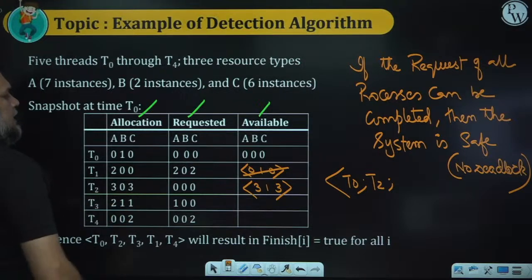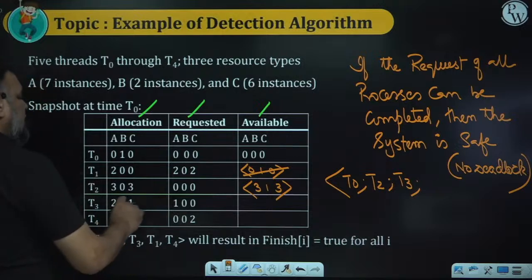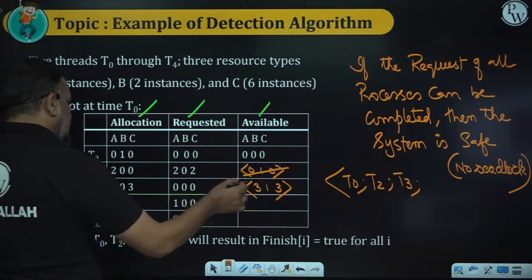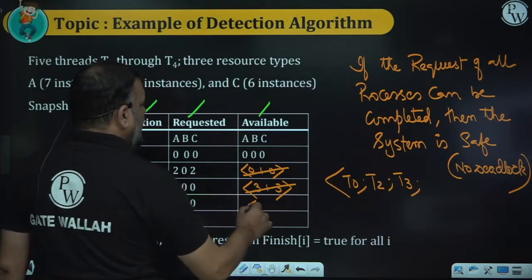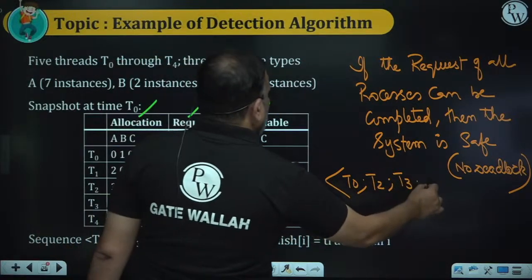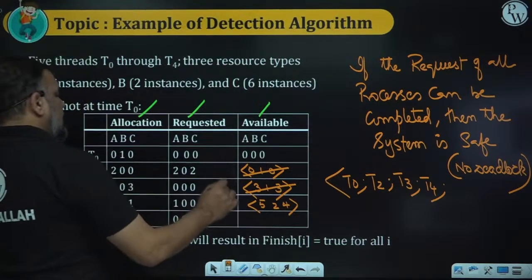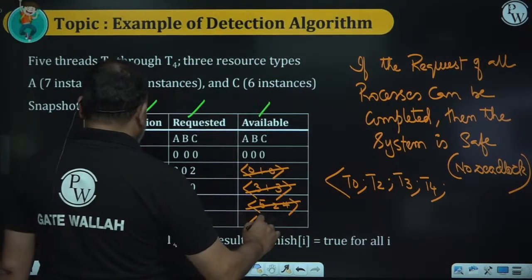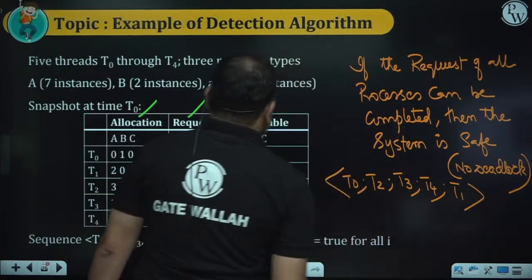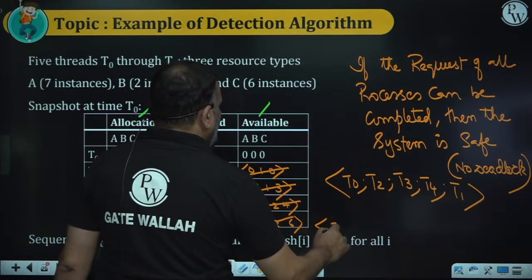Now with 3, 1, 3, I can satisfy the request of task T3. It wants 1, 0, 0. I have 3, 1, 3. तो फिर T3 कंप्लीट होने के बाद अपने रिसोर्सेस वो रिलीज कर देगा। 211 हम यहाँ ऐड करेंगे तो ये क्या बनेगा, 524। With 524 next I can take up task T4. T4 wants 0, 0, 2. I have 524। अगर ये कंप्लीट हो जाएगा T4 तो मेरा न्यू अवेलेबल बन जाएगा 526। फिर उसके बाद हम लेंगे T1, T1 wants 2, 0, 0. I have 526 so it will get completed, it will release, 726.